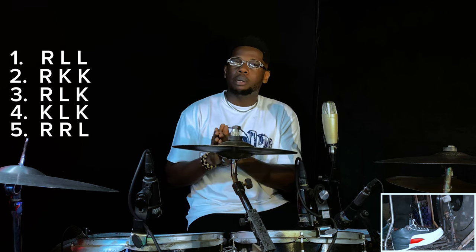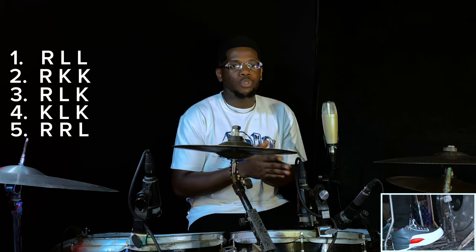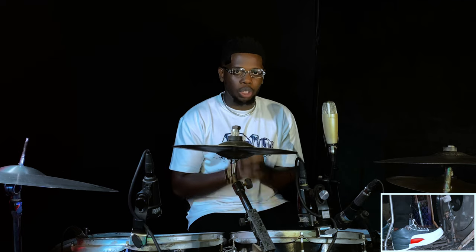So now we're going to merge them. We're going to pick one and two, one and three, one and four, one and five. We're going to do two and three, two and four. I'm going to make sure I use on-screen text to explain everything as I'm playing. Just make sure you pay very close attention so you understand what I'm doing.